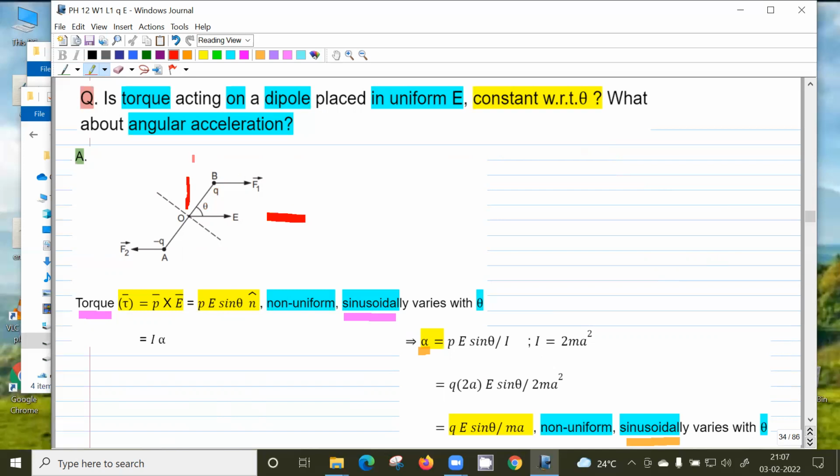Okay, so you can understand physically as at this position, this force vector is at a farther distance from the axis of rotation. So this distance of the force from the point of rotation is going to increase as we increase theta up to 90 degrees. If you make it like this, with the electric field vector here, then this distance is small, so the torque will be small. So maximum torque is in this position. The torque is a sinusoidal function of theta.